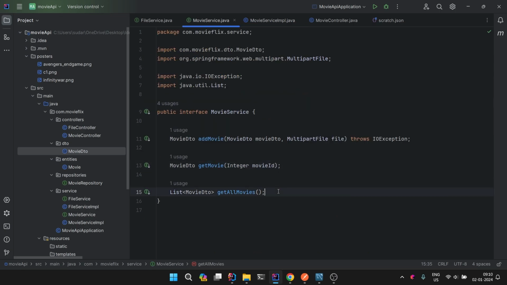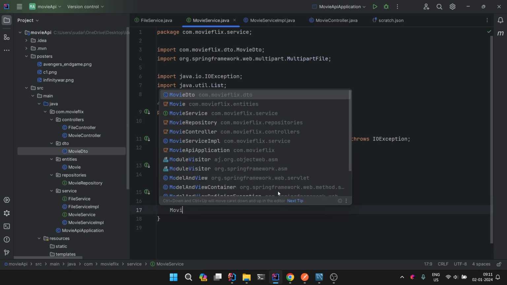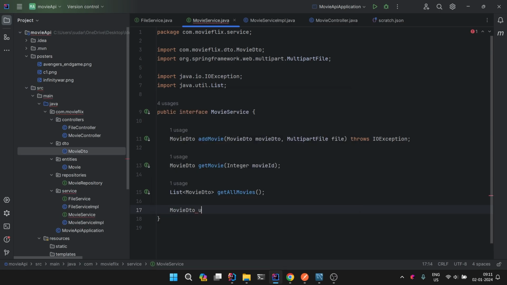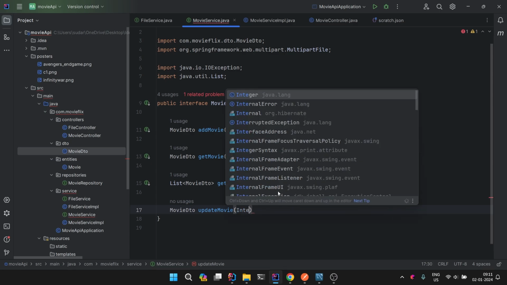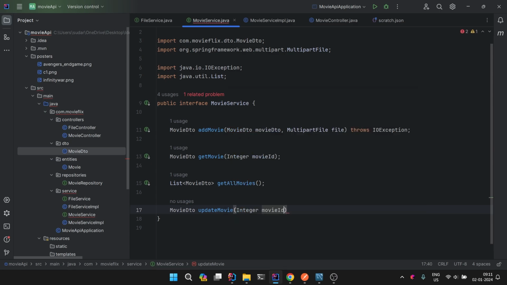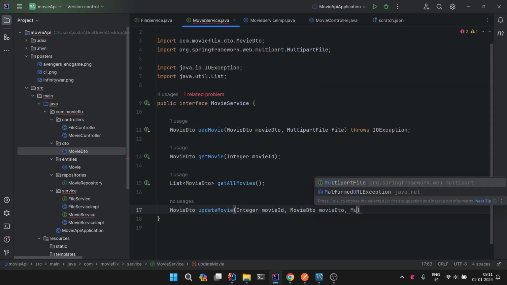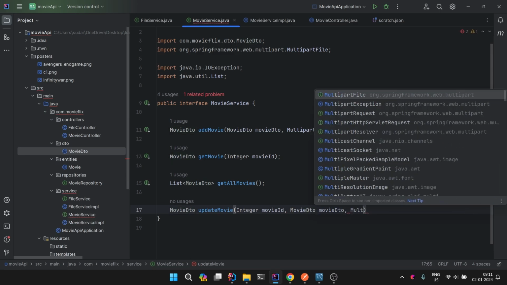Coming to the interfaces, let's create the methods for update and delete. For update, after updating it we will have a movie DTO, and we will say updateMovie. Now it will take three things: an integer movie ID, then a movie DTO object from the user, and a MultipartFile.